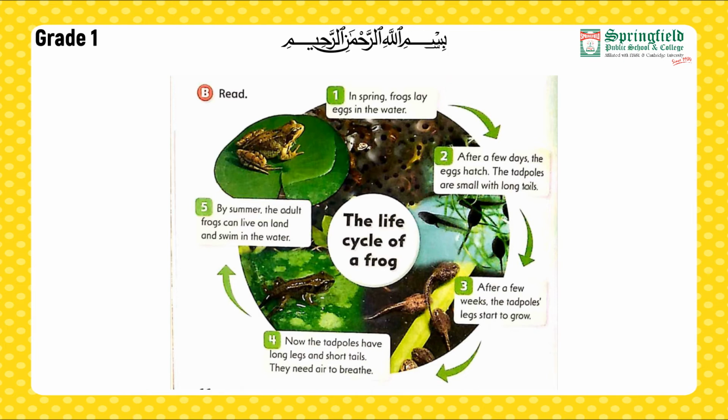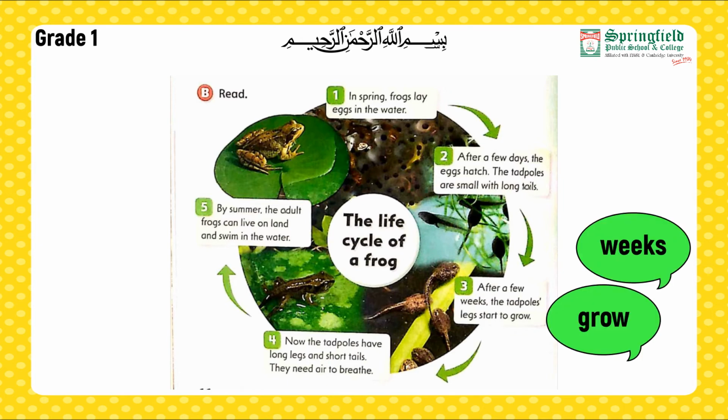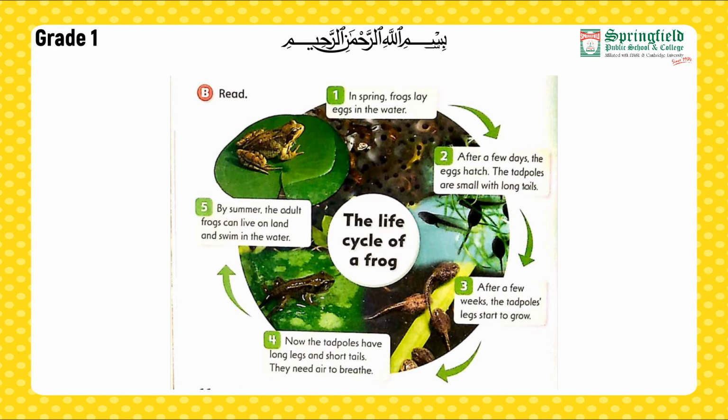Moving forward to our step number 3. After a few weeks, the tadpoles' legs start to grow. Now first of all, underline weeks and then underline grow. So students, here they are telling that after a few weeks, the tadpoles' legs start to grow. That is, they become larger in size and they are proceeding towards their development and their legs are growing.